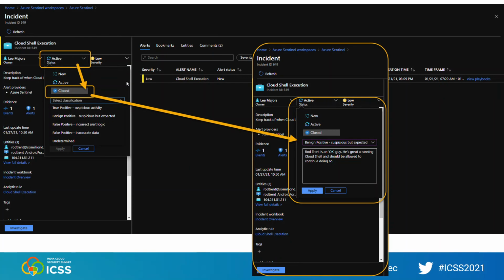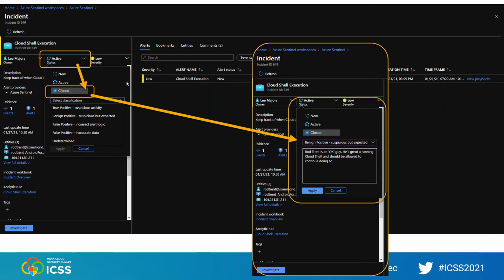Okay. So lastly, as part of our thorough investigation, let's close out this incident, okay? In this case, this Cloud Shell execution Rod has been identified as a person who has appropriate access and capability to run Cloud Shell. He connected from a compliant device, remember that? And used an IP address that was deemed acceptable. We determined that he's run Cloud Shell before, actually multiple times. We've added Rod to our trusted list. We have one more thing to do to ensure Rod doesn't get caught up in this particular alert next time.